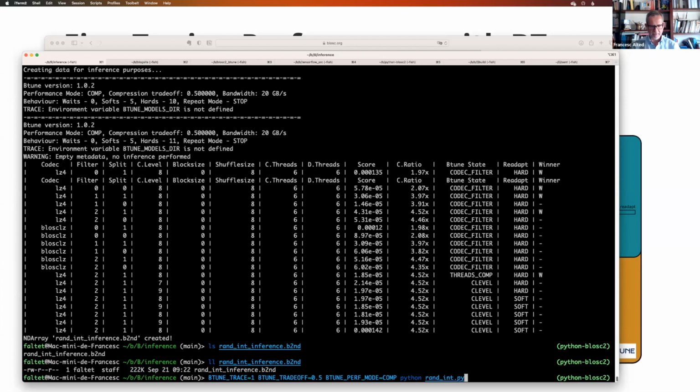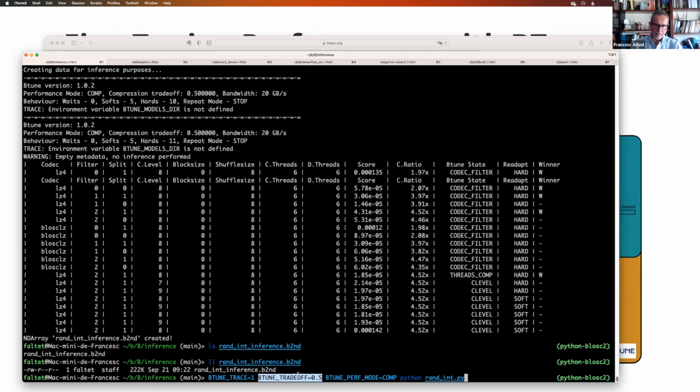Okay, so let me explain. First of all, there is no black magic going on. So let me show you what's going on. Whenever this environment variable is in your environment, Btune is automatically loaded dynamically. So it is a dynamic plugin, right?